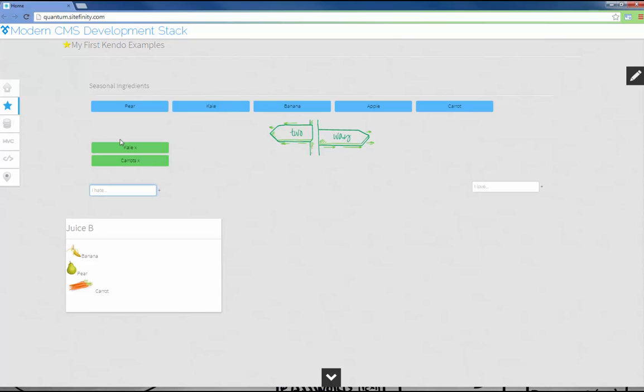And then it can say, oh, well, okay, actually, carrot. I didn't make it plural sensitive. And then I can just make it disappear, but then I can say, okay, I changed my mind about carrots and I really like pears. So if I was running a juice company, then I can just add it to my shopping cart and go ahead and purchase it via e-commerce in a different scenario or something like that.